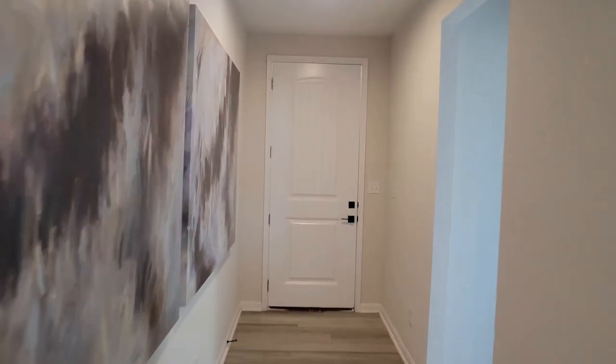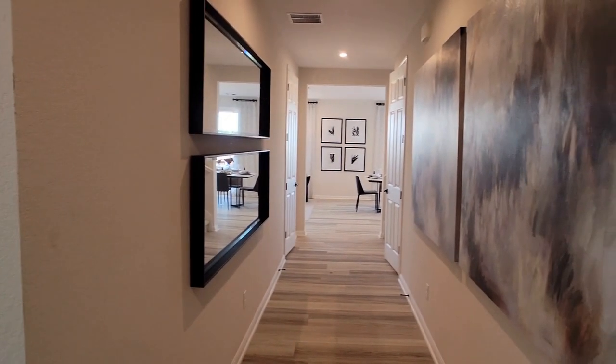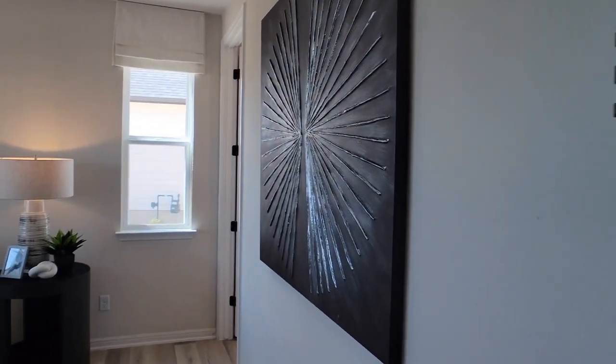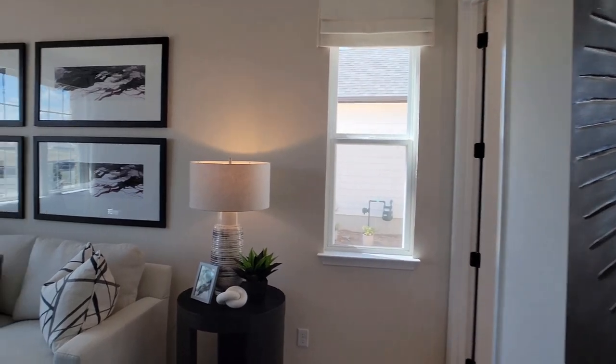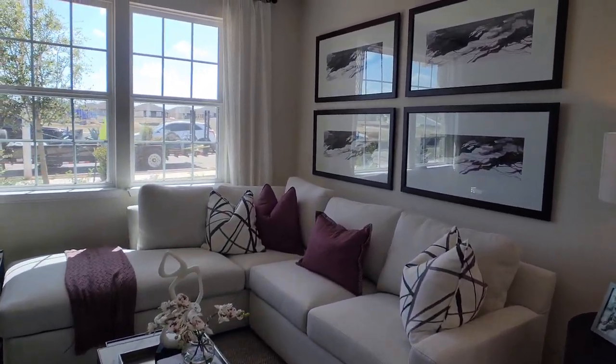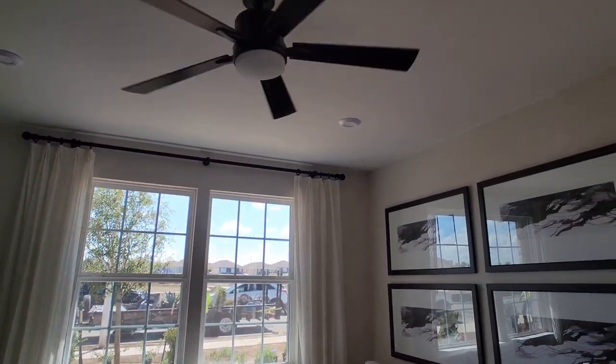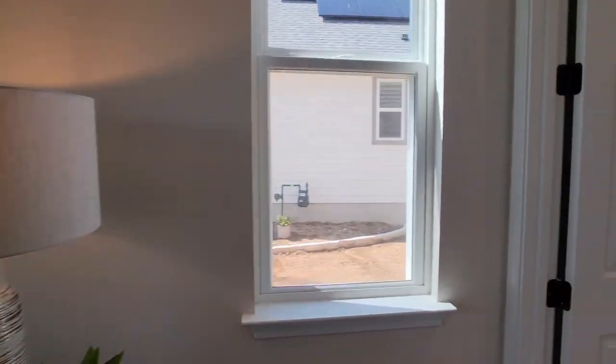Here we are in the front of the home. It's just a long hallway that goes to the back of the house — high ceilings. Right here on the left is the room I was telling you about: the parent suite. That's what's so unique about this house. They literally have their own living room, and it's a big living room — definitely not small by any means.